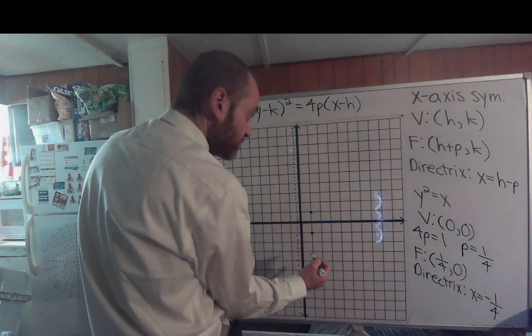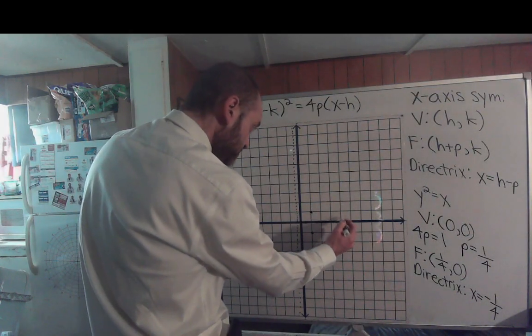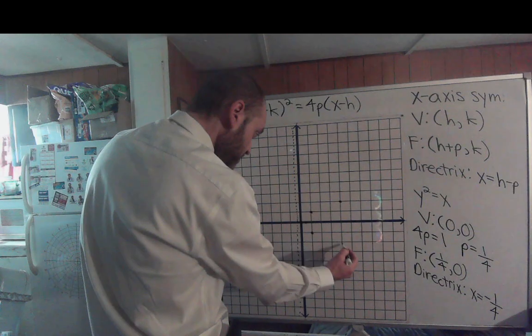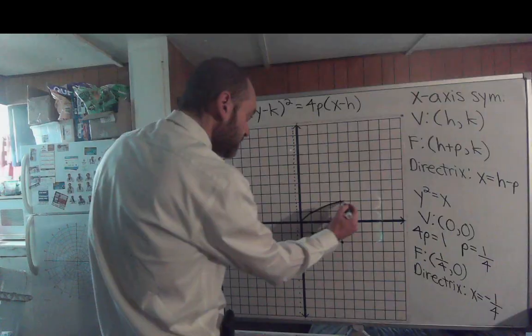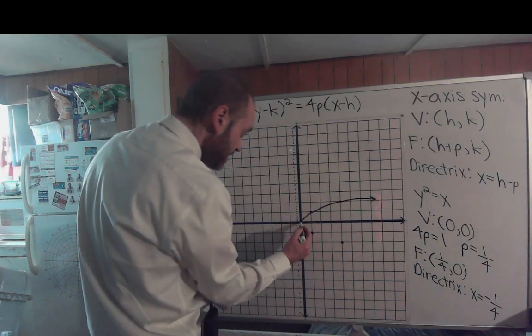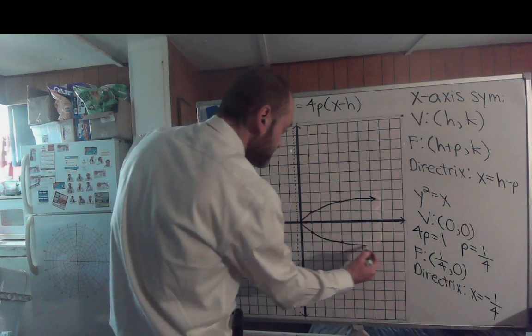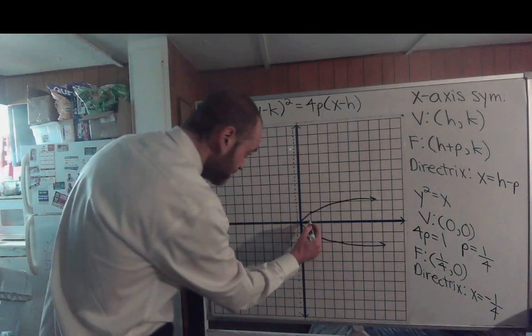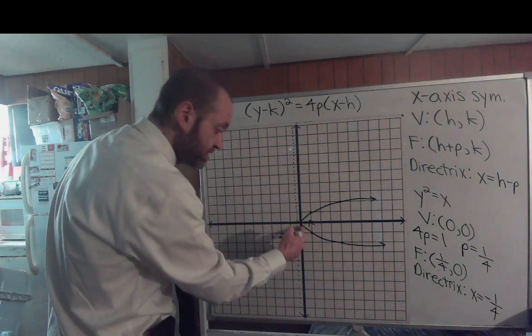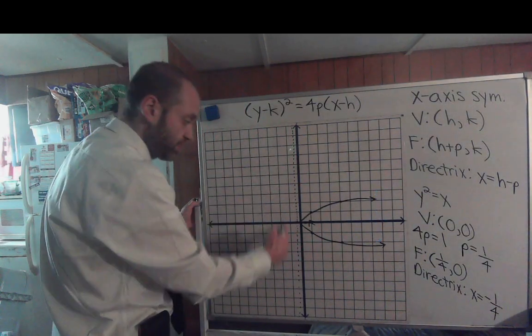If x equals 4, that would give me y equals plus and minus 2. So now I have a really good full picture of this parabola. As you see, it's kicked over on its side. It actually opens to the right. And then here's my focus. There's my vertex where it stems from. Here's my directrix.